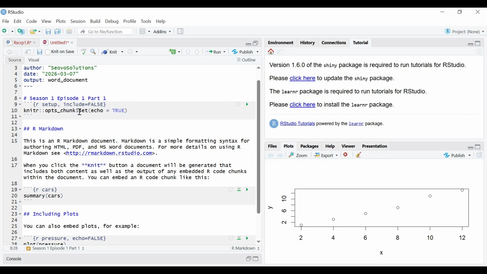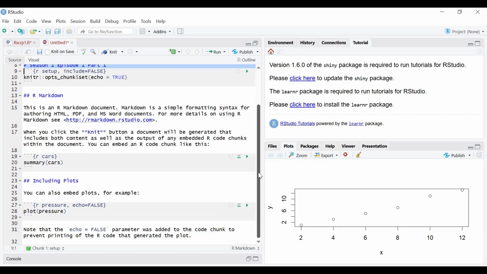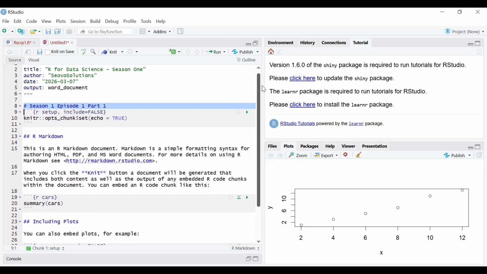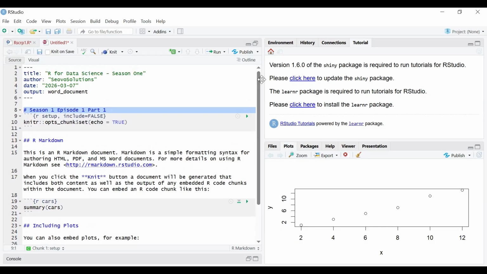So do you have this as the main title? This will be heading 1, heading 2. Also, we have another heading 2 here. So before we edit anything here, we will be able to run all this.